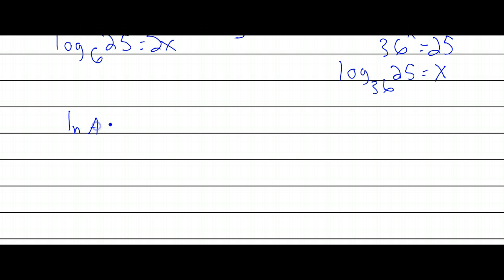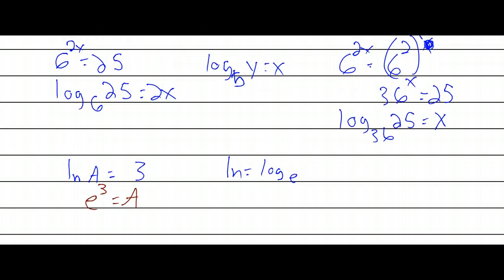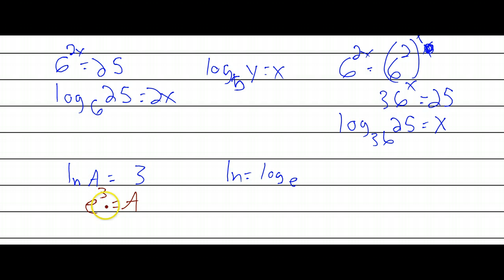It's the natural log of a is equal to 3. So natural log is just the log with a base of e. Once you write this in exponential form, we know we're going to use e. So this is e to the third power is going to give you a. It's still the same thing, right? Our bases are the same. The base is e. Our power was the answer, so our answer is the power. So it's e cubed is equal to a.